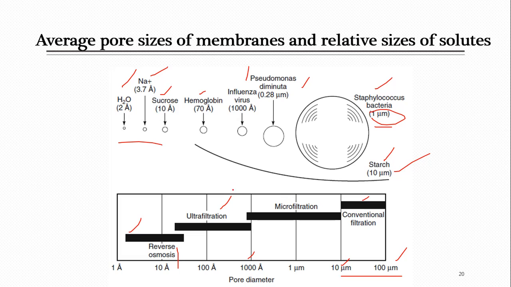But from here, this is just to give you an idea of the average pore size of various membranes and the relative sizes of solutes, like salt, sucrose molecule, bacteria, viruses, water, and what their molecule sizes are. One thing: maybe the ultrafiltration, microfiltration and nanofiltration membrane pore sizes you saw in the last slides are not exactly the same here. He has provided average pore sizes, so they can vary in some texts, so just don't get confused with this.